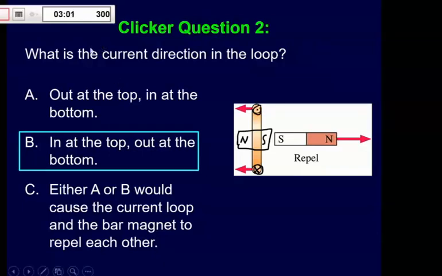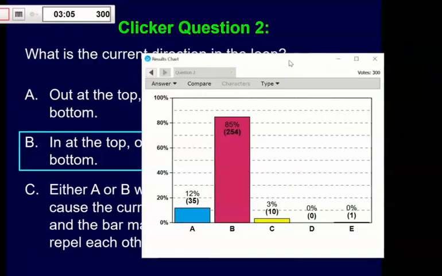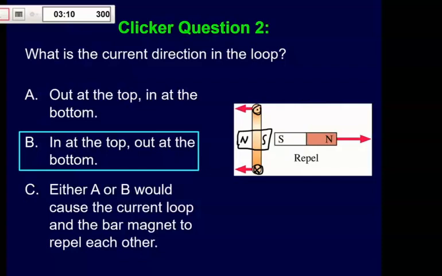I think when I did this, it was roughly 70% of us, and now it's up to 85% that got that. But there were still some people who were doing the A one, which is basically the reverse. So does anybody want to ask for clarification on that? Again, I think this is primarily just visualizing 3D stuff, but yeah, question.